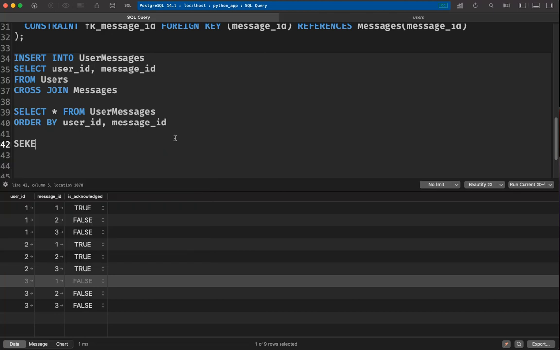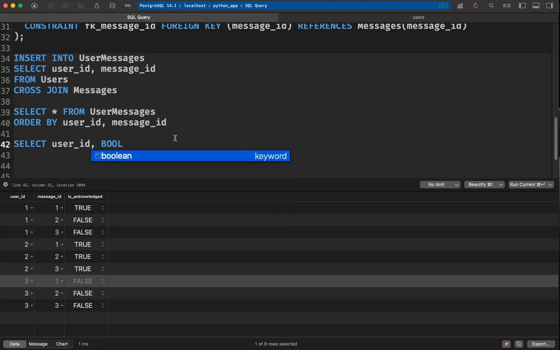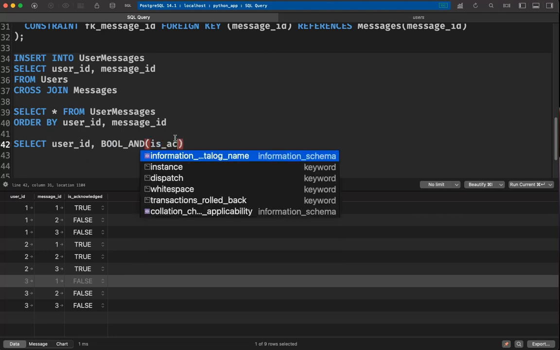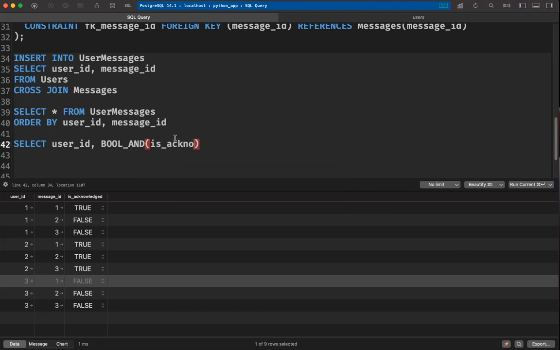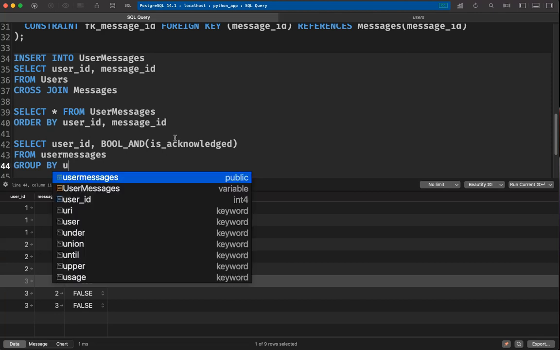For that you can write select, as it is an aggregate function, I will be aggregating on user level, user ID, and then you can use bool and, which will take multiple rows. In this case the is acknowledged column, from user messages, and then I have to do the group by, as bool and is an aggregate function.